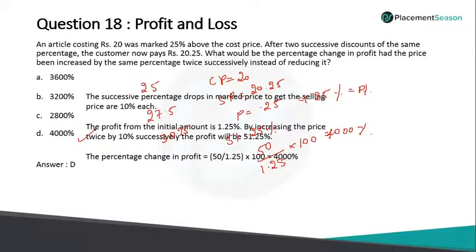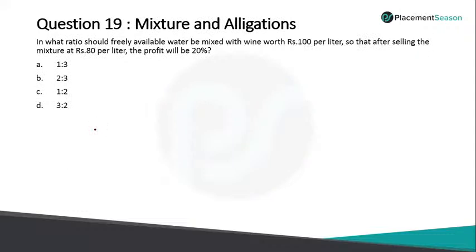Okay. Next question. Alligations and mixtures, a very important topic and very easy to solve. So you need to know the rule. It's a very simple one. There is a derivation for that, but to make it easy, and you would have already learned this, I'm directly telling you. We will always put the cheaper quantity, the dearer or costly quantity, and the mean quantity, and we will allocate to get dearer minus mean. So D minus M I will write here.